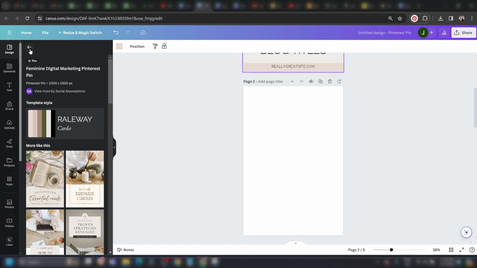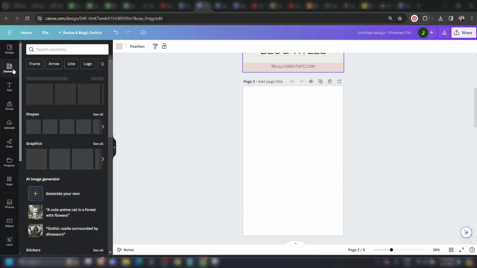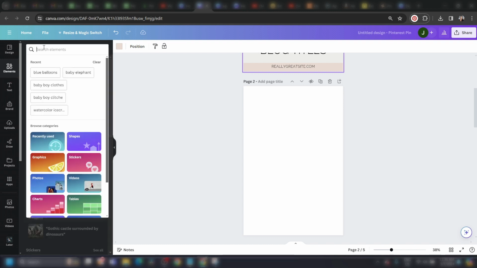But if you are wanting to create your project from scratch, you can click on this Elements button here, and it will give you lots of different graphics and design elements that you can use to make your design really stand out and really pop. And yours are going to look different than mine. Mine are going to include things that I've already used to make other videos for you guys, so mine are a little bit wonky, but you can use the search bar to type in anything you want.